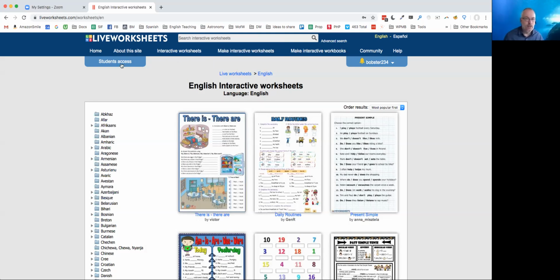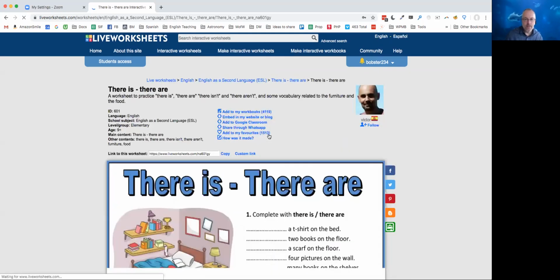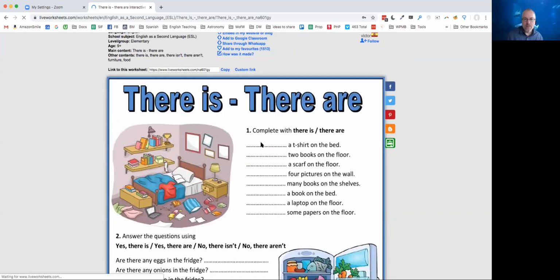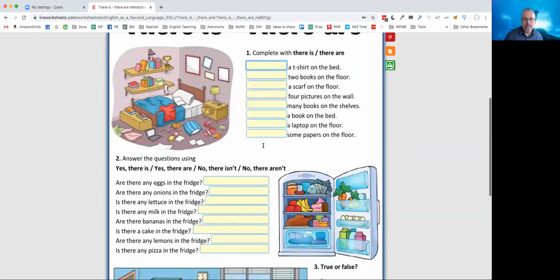The students have a login from a username and a password, and everything is very simple. It just does a really good job. Let's just find an example. Okay, so that will come up in a minute. So they've just uploaded, this was a PDF, and they've put their individual answers in here.